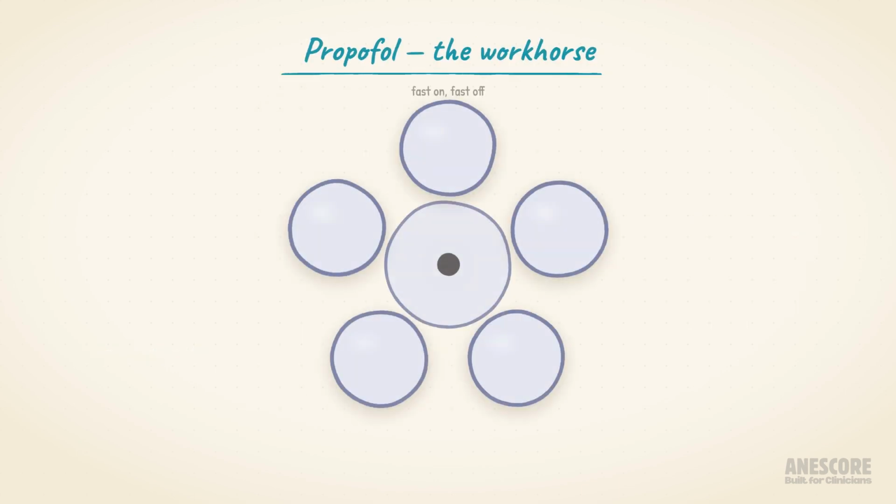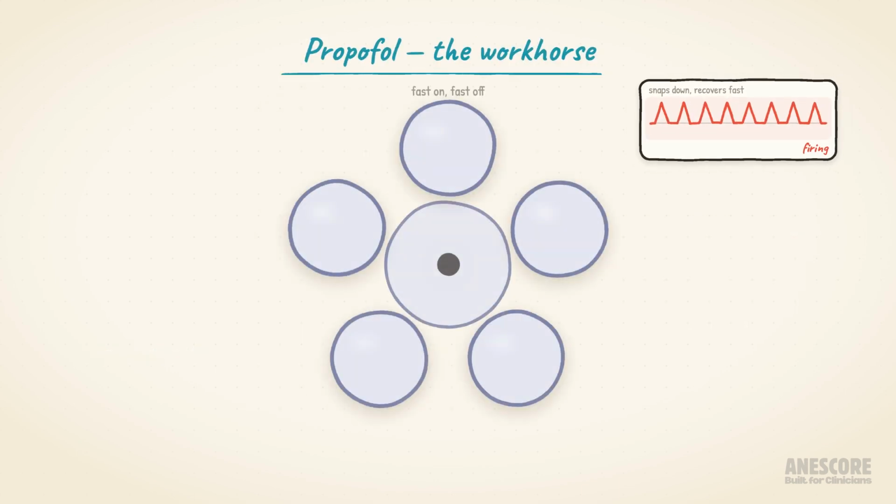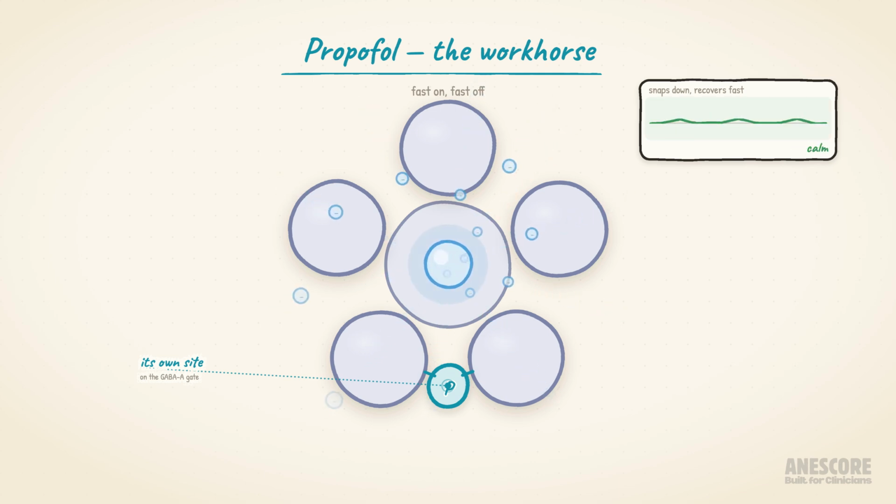Now propofol, the drug behind that familiar white syringe. It also works on the GABA-A gate at its own site, and its magic is timing. It goes in fast and it leaves fast. Because the body clears it very quickly, the liver and even sites beyond the liver chew through it. That high clearance means that even after a long infusion, patients wake promptly.